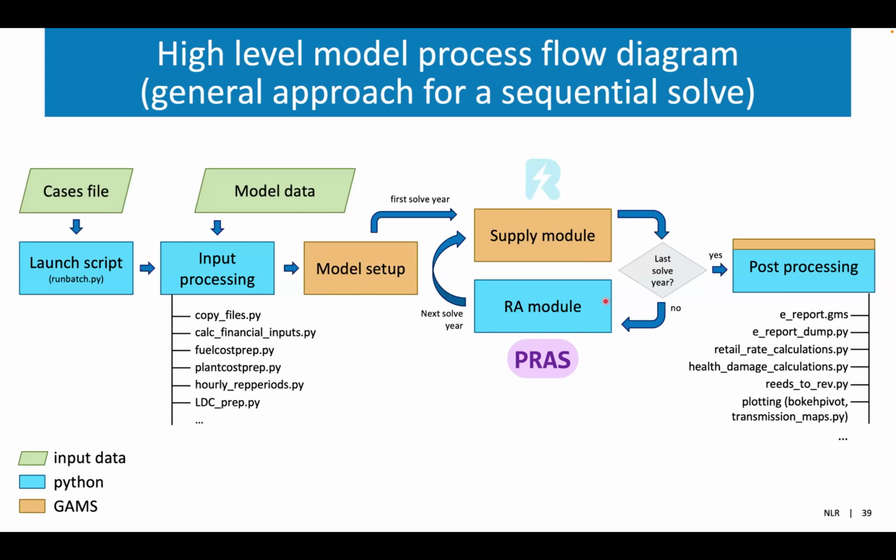Like we mentioned earlier, the cycle will iterate for each solve year until ReEDS is able to build a resource adequate model, or if the maximum number of iterations is reached, at which point ReEDS will then move on to the next solve year. And then after the last iteration of the final solve year, ReEDS will then send the resulting systems for each solve year to a host of post-processing scripts that produce various reports, figures, and tables of the ReEDS output.